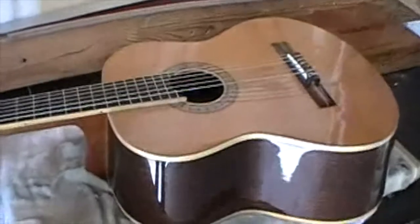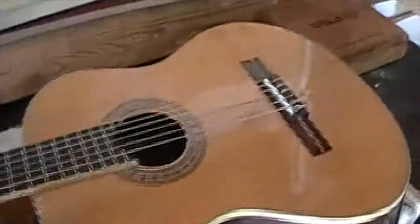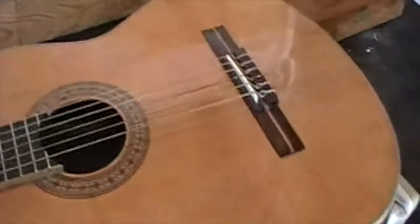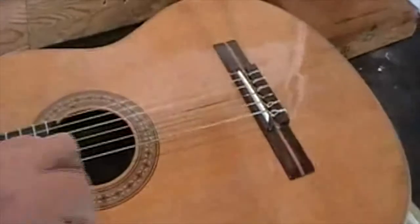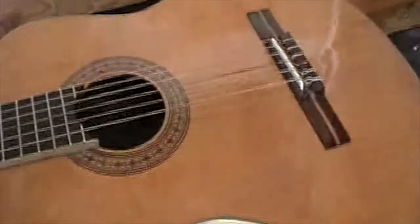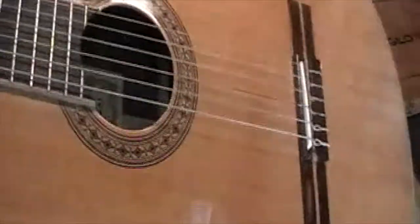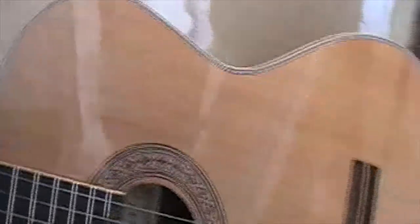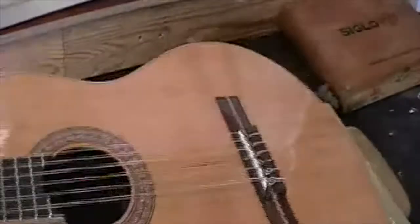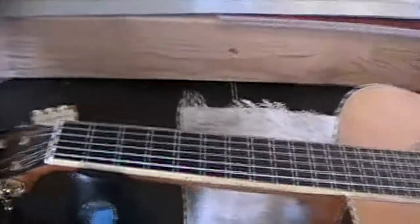And of course, had it been kept in that condition for much longer, we may have seen some top cracking. We may have seen some even cracking in the side. I think maybe the gloss finish might have helped it a little bit. If it had been a spirit varnish or a matte finish or oil rub, I don't know, maybe it wouldn't have made it through. So the wood's all right. It's just the neck that became an issue on this particular one.